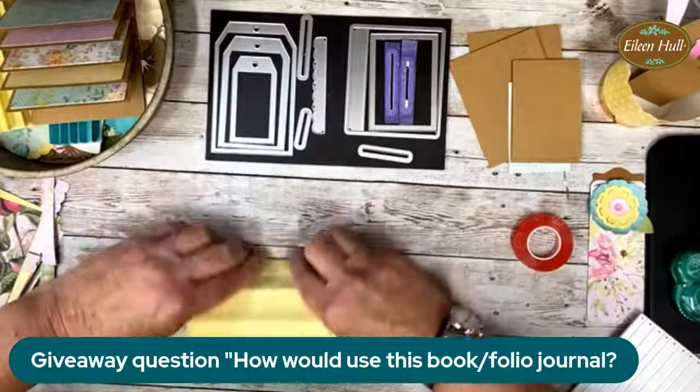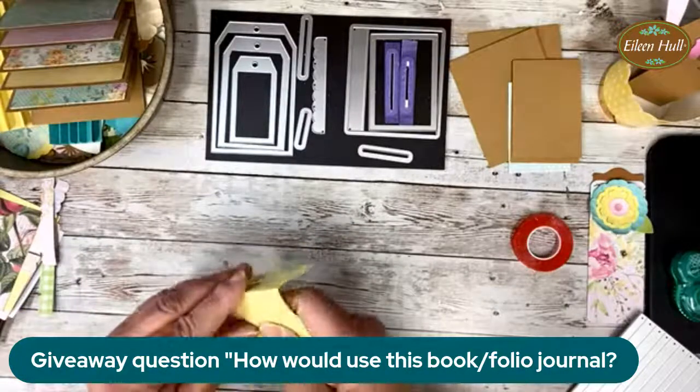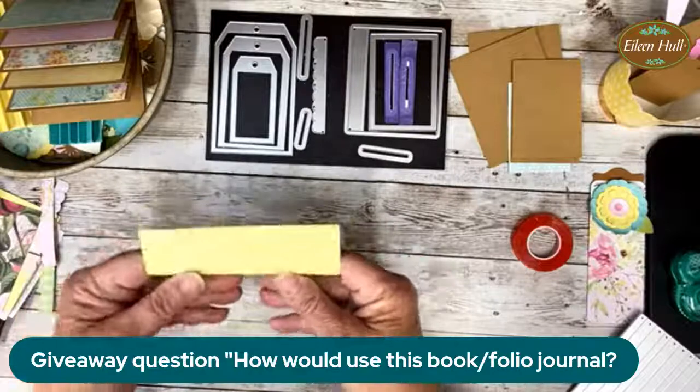What else? Family history. Yes, that's a good idea, Lee. Brag books. Actually, you can score on any line. It's not going to matter. It's just to show where you're putting this.